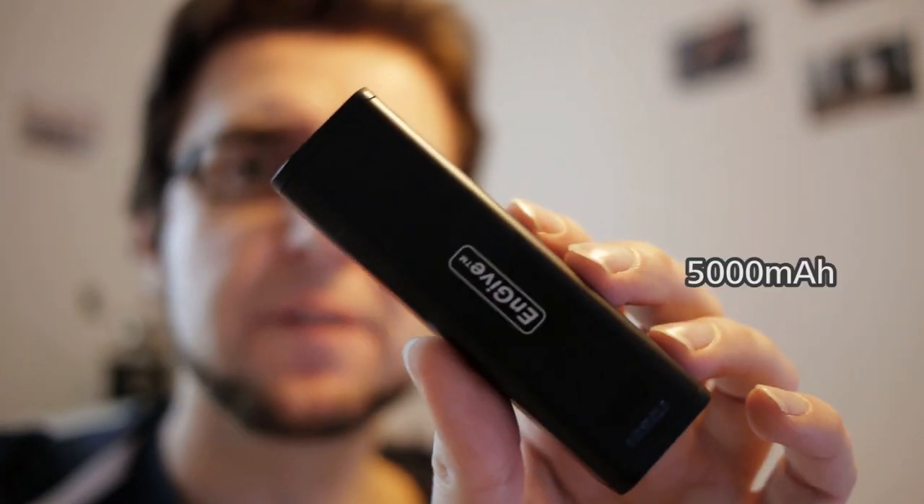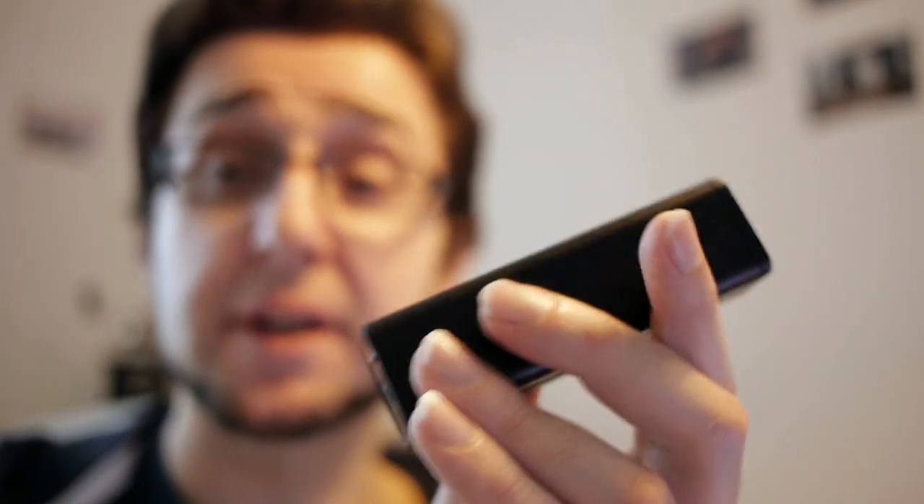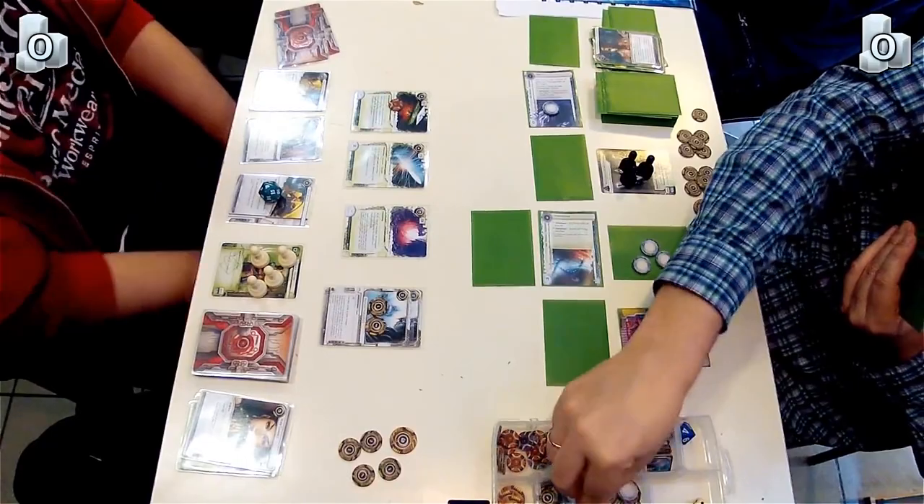Another thing I talked about in the other video is getting a power bank. You can get them everywhere - this is a 5000 milliamp-hour power bank and you just plug it in and it charges like off the wall socket through USB. This is a huge advantage if your camera can be powered by USB. Even if not, it may still be worth looking for a power bank solution since the flexibility of not being dependent on a power socket lets you set up your camera wherever the lighting is best. And I can't stress enough how horribly disappointing it is when you're recording a really great match and in the middle the camera cuts out because the battery ran out.